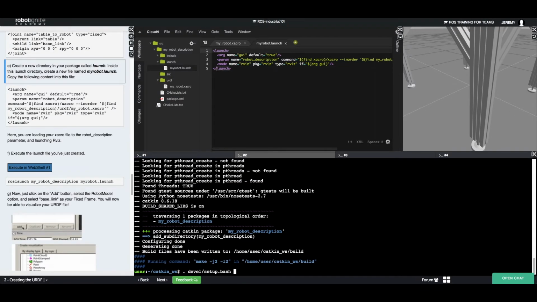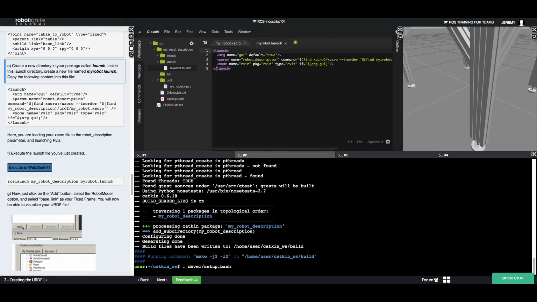Now we can source the workspace to help with auto completion. roslaunch, the package name, my robot description, and then the launch file.